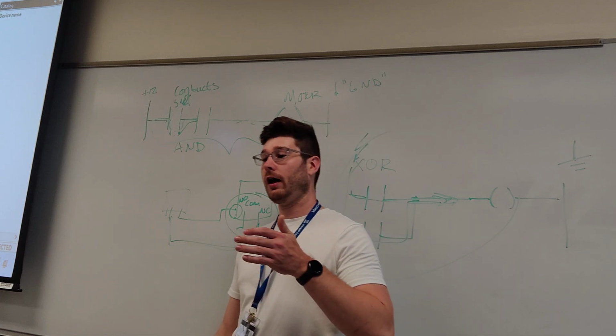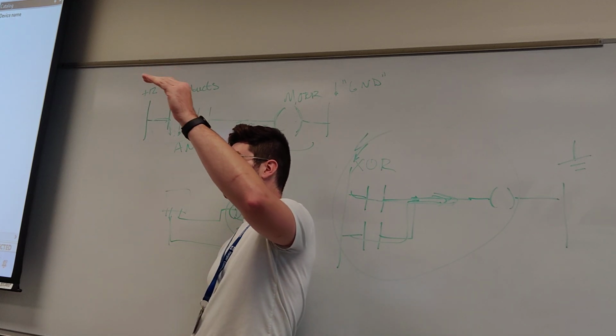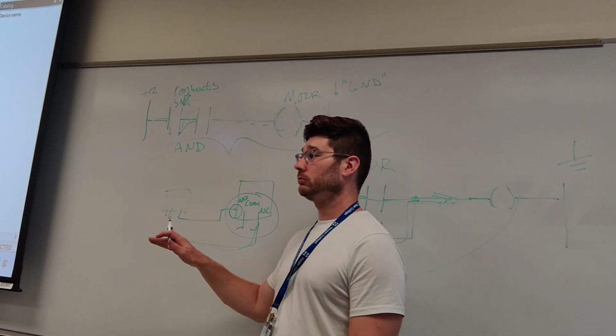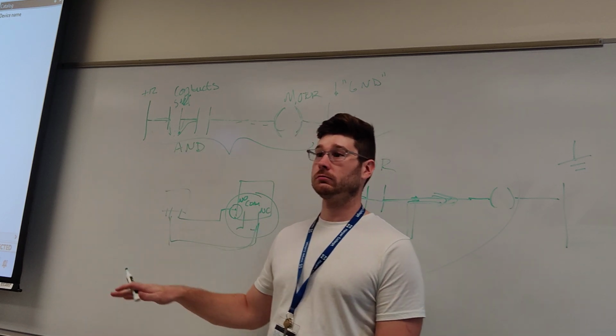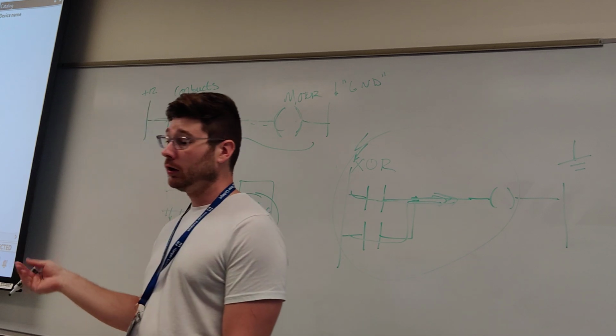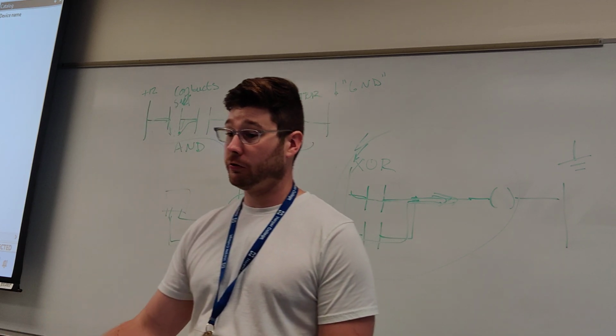So if you set a value to 1 on the first rung, but then on the last rung you set that value to 0, it's going to come out as 0, all right? The 1 will be overwritten, okay? So you've got to keep that in mind as we're going through here.